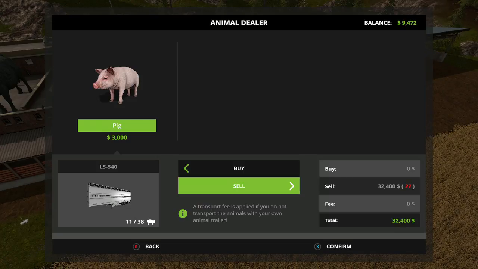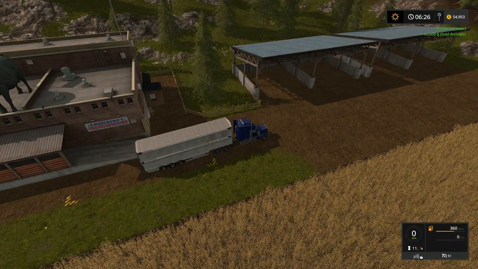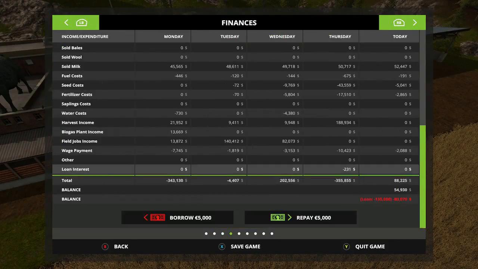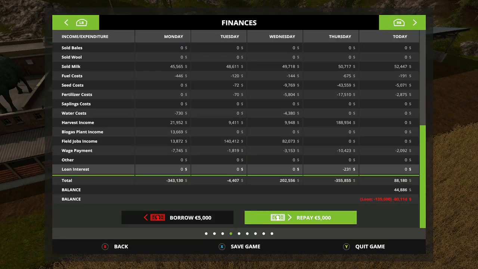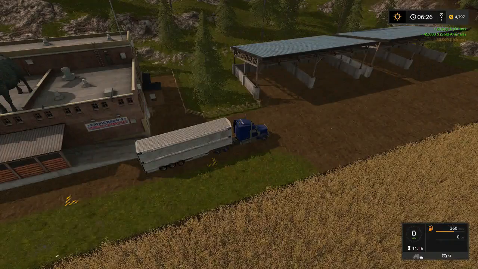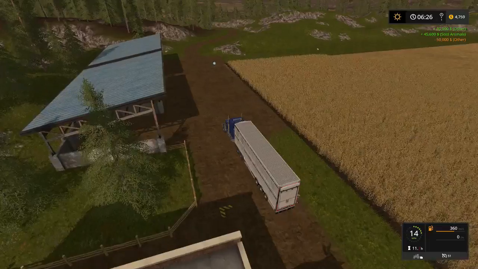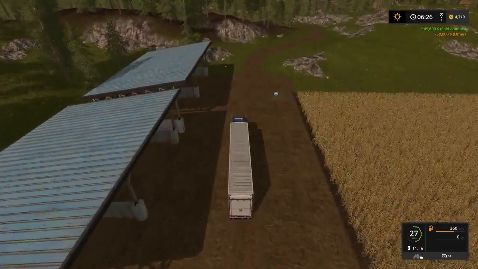Now I'll just give that money back, but I gotta hurry up before the planters go. Confirm. Yes. Voila. 54,000. Now, let's go back in here real quick and repay. So we're at 85,000 on the bank. It was 55, but we are also 4,000 to the good. So that worked out. Y'all get it?